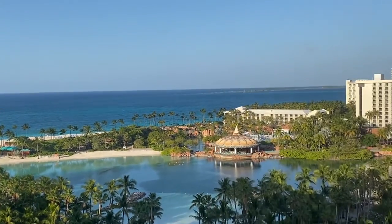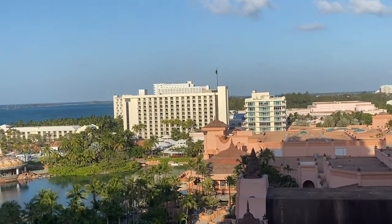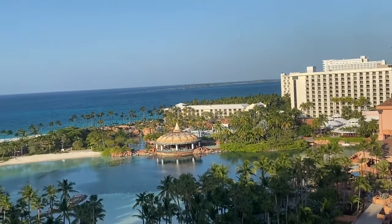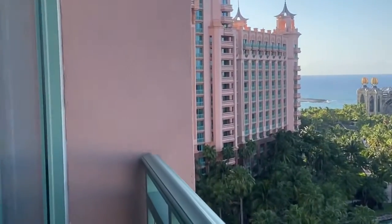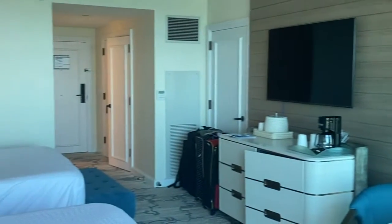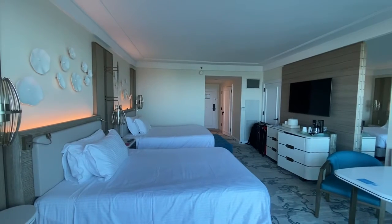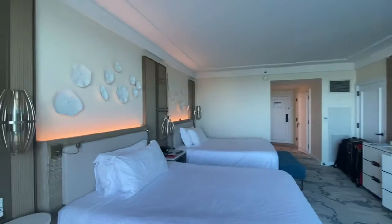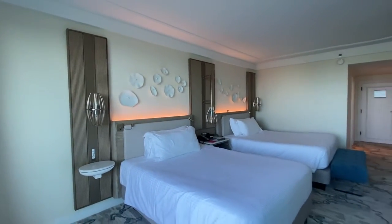To the right you can see the Coral Towers — those white buildings — which are a little less expensive to stay in, but a bit further from the pools and water parks. We also have the Cove, which is a bit fancier and has an adults-only pool, and then the Harbourside, which is more like condos and family suites. The Atlantis Bahamas is a gigantic resort with many different options for you to stay.